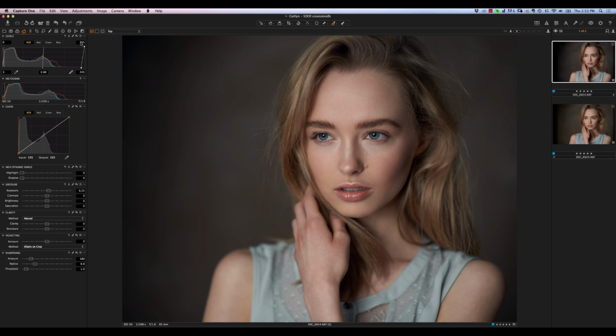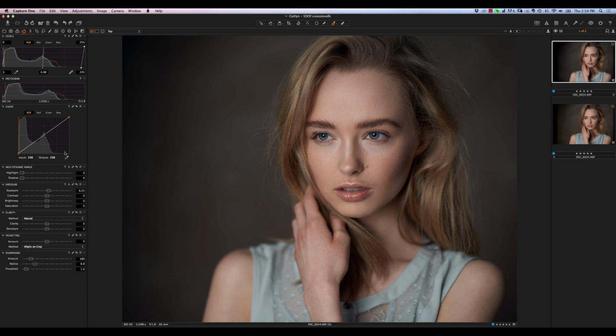Let's go ahead and see what our levels is doing in our image in general. So this is where our image started, by holding down Alt or Option, that's what I'm doing here, and using the revert key. So going back, this is where we started. This is what it's doing for us. So you can see what a big difference just making that levels adjustment has done.